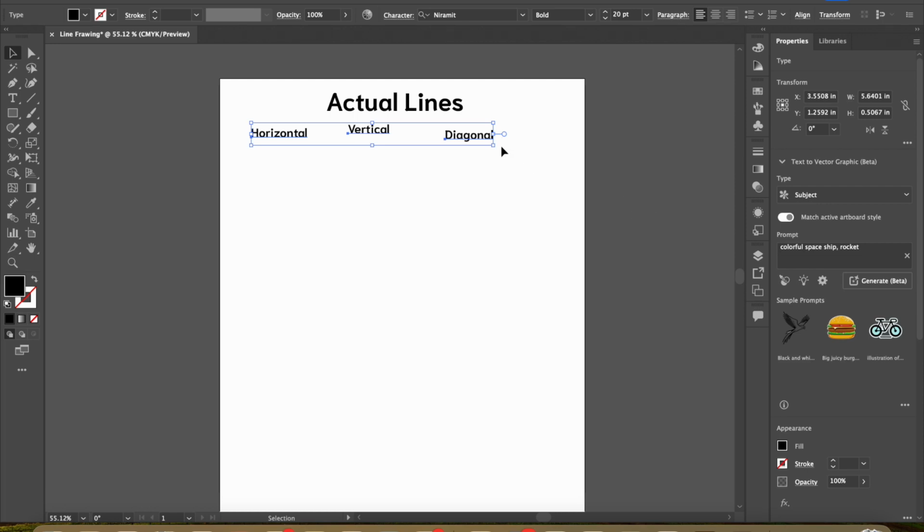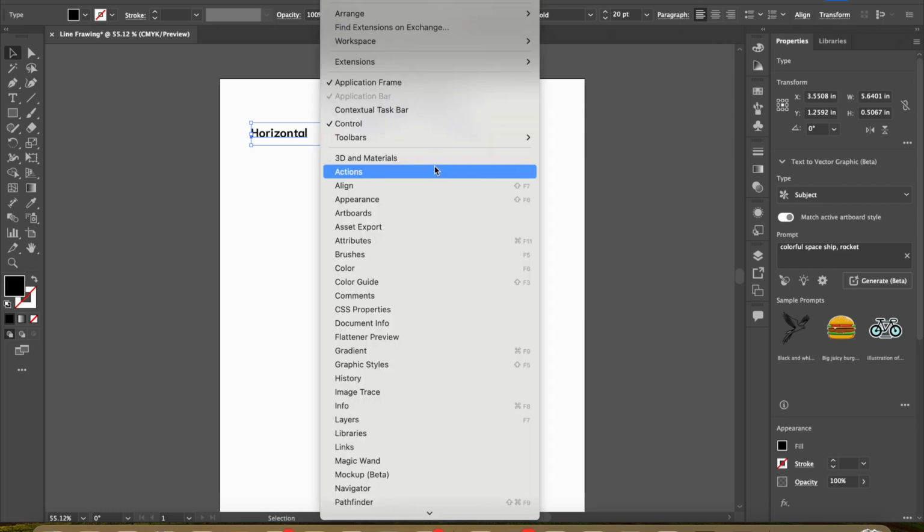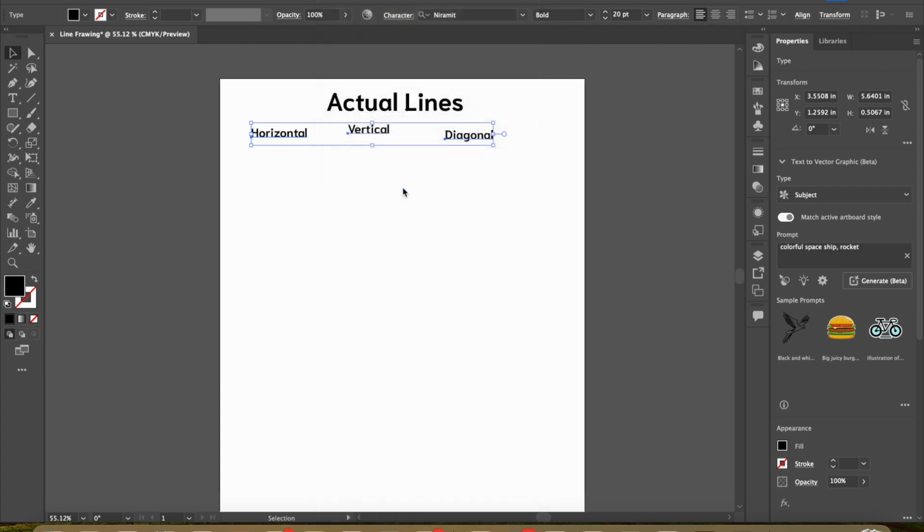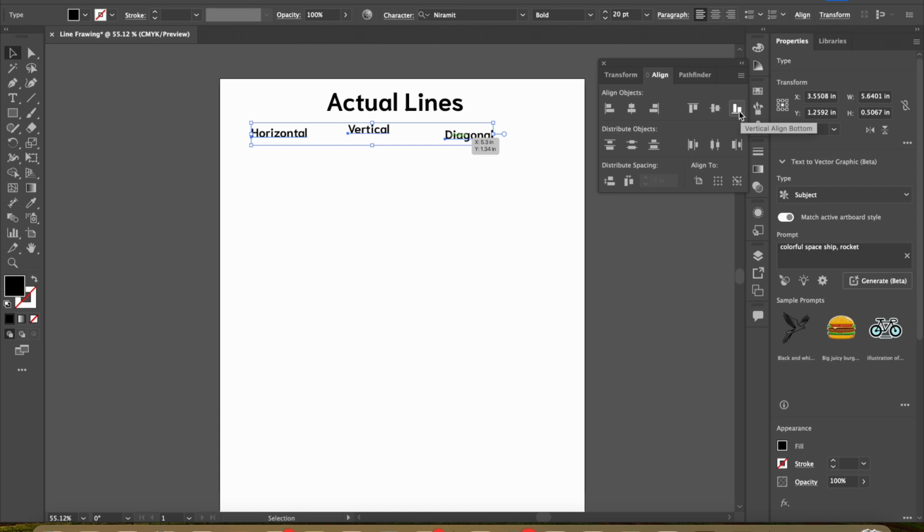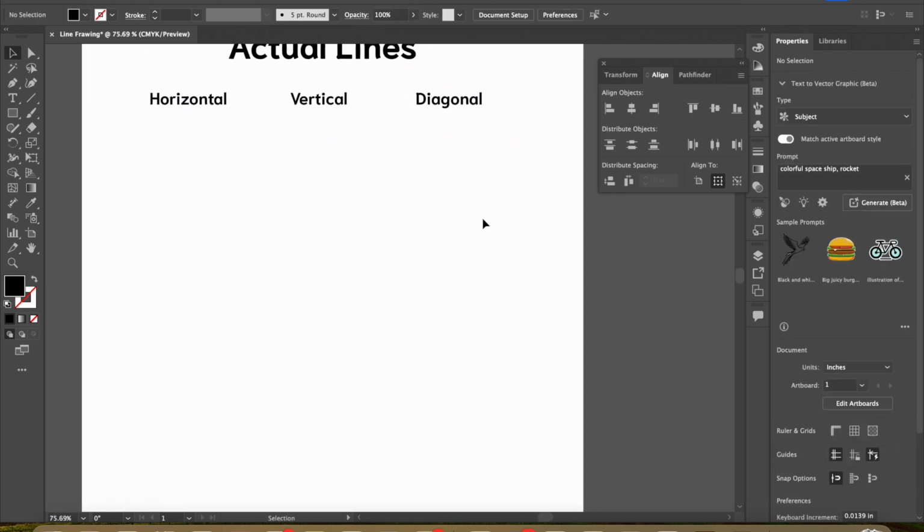Let's go to the Align tool. You go to Windows, click on Windows, you choose Align here, the third one, right? Align. Here is our toolbox for the Align tool. So we can hit vertical align bottom, so they are aligned from the bottom. And I can click on horizontal distribute center. So that means they have even space, right? So that's how we align our elements.